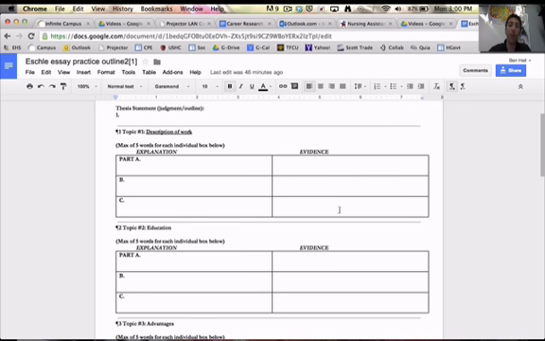Over here, this is where I'm going to put the statistics, the facts, the details. I am obviously limited to a max of 5 words for each one of these specific individual boxes, but this shows you how the slide and the format of the paragraph coincides with the outline itself.